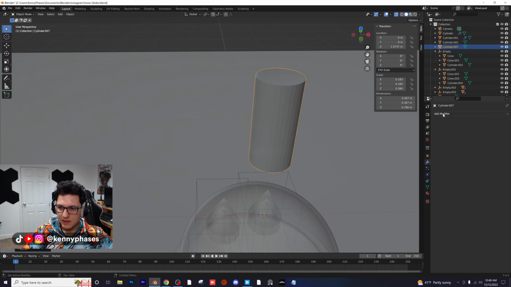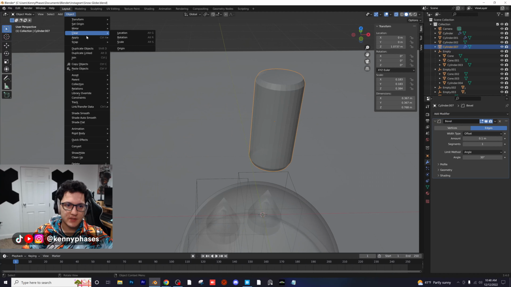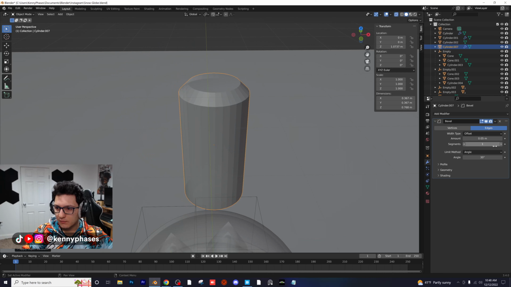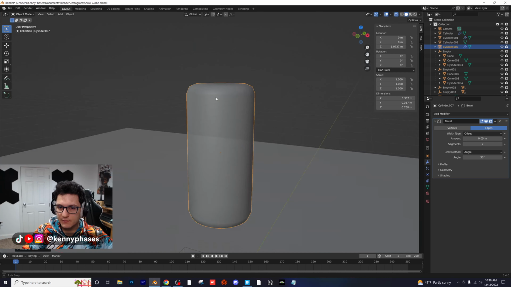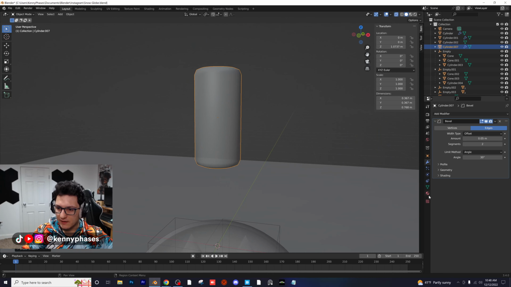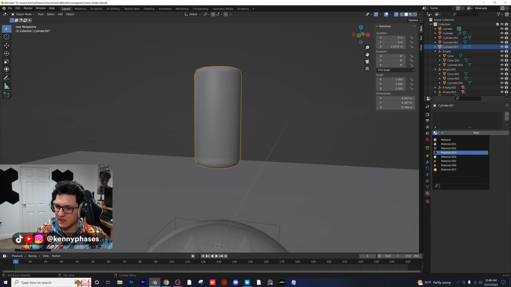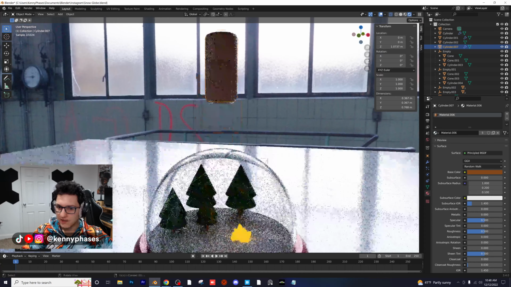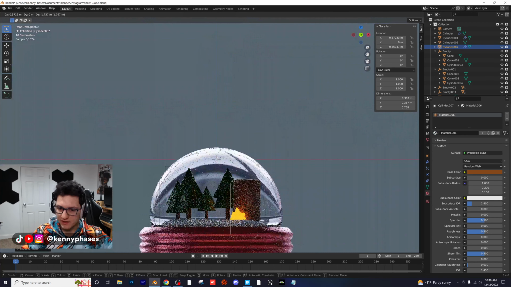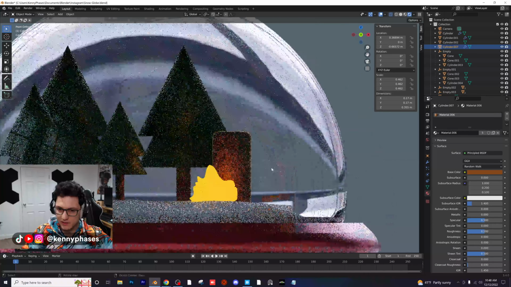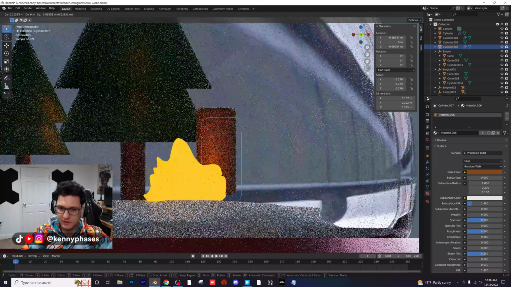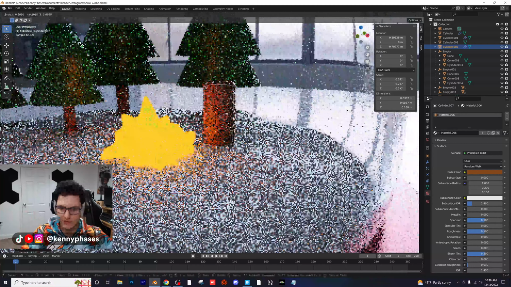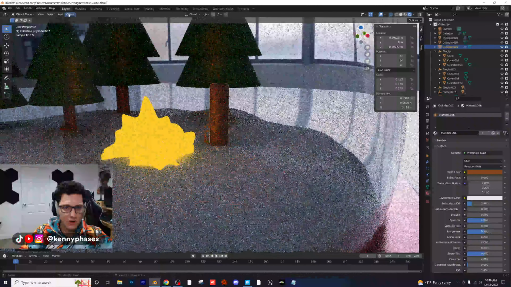I think that's fine, and I'm just going to add a bevel to this. Object apply, scale. Bring it down a little bit. Shade smooth. That's fine. And then I'm just going to give this the same shader as the base of the tree. As you can see, we have our log here. I'm going to bring it down towards our fire, just scale it down. Sometimes it's easier to do these things in your side view, just because you can see exactly where you're putting your items. Scale it down even more.